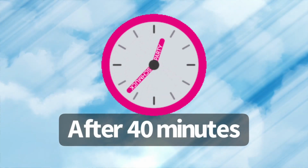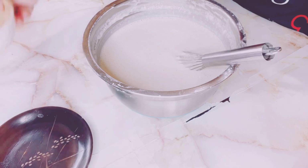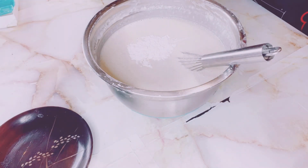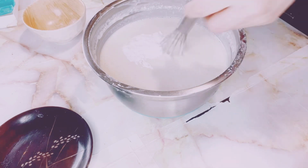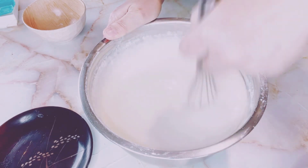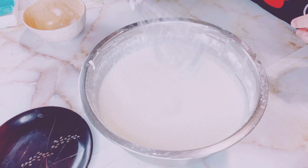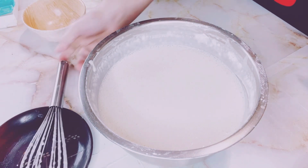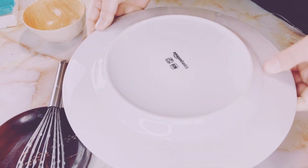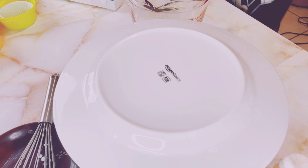After 40 minutes, get the mixtures, then mix in the baking powder and set it aside for 15 minutes. After 15 minutes, get the mixtures and transfer to a pitcher.